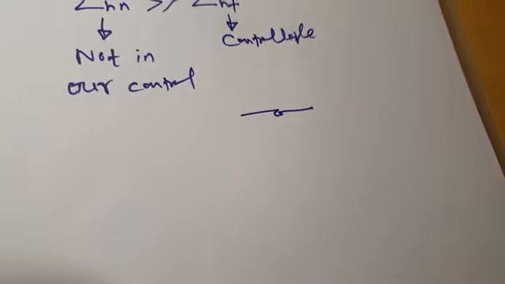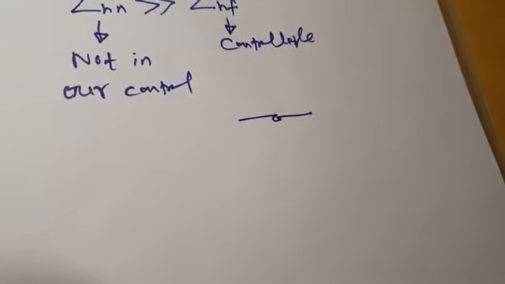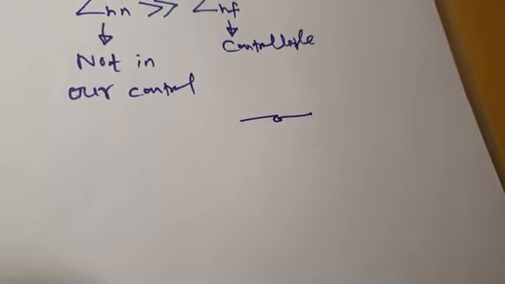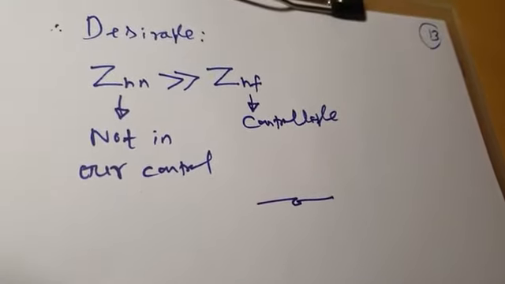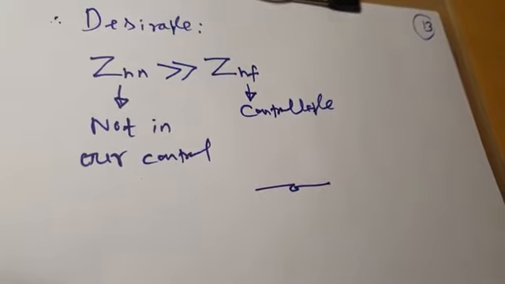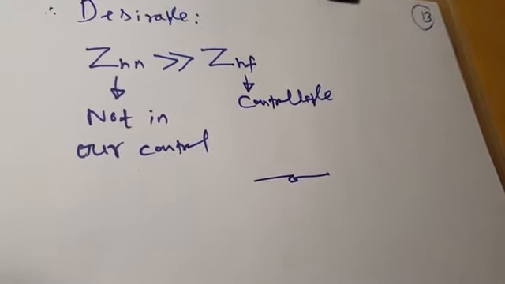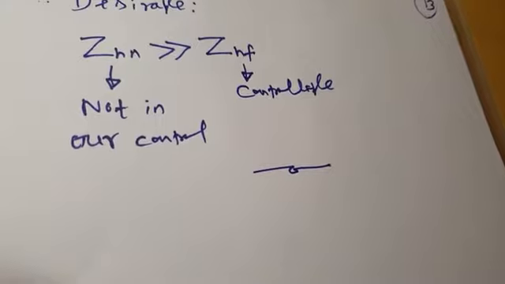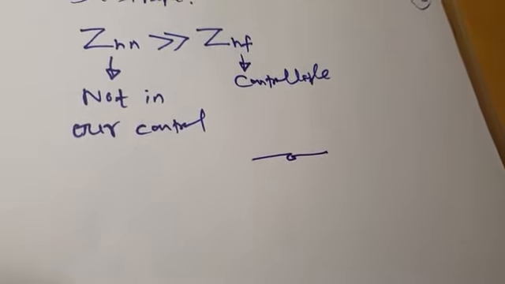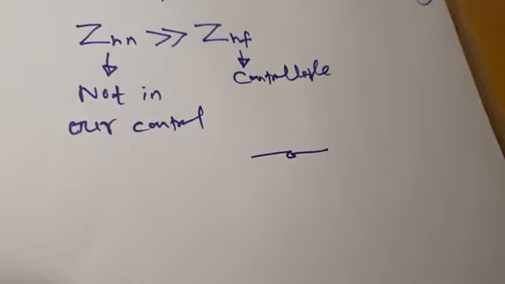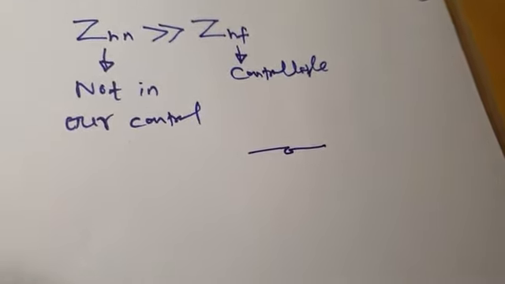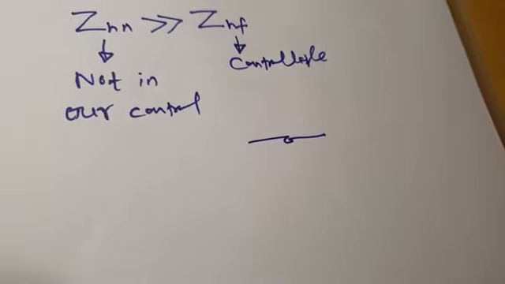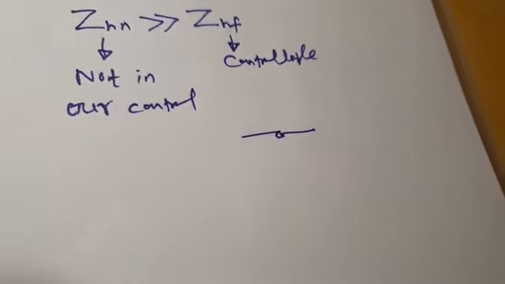And then we tried to find the minimum cost of the filter. We found the condition for designing the filter for minimum cost, because if you don't, the filter cost will be significantly high. Filter cost will be 10 to 15% of the terminal equipment cost of the HVDC system, which is very high. So to reduce the cost of the filter, we discussed the condition for minimum cost. We found that the condition for minimum cost is that S should be equal to under root of B by A, something like that.